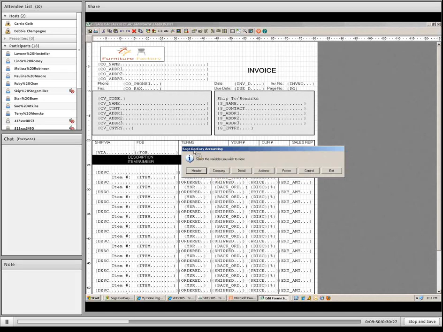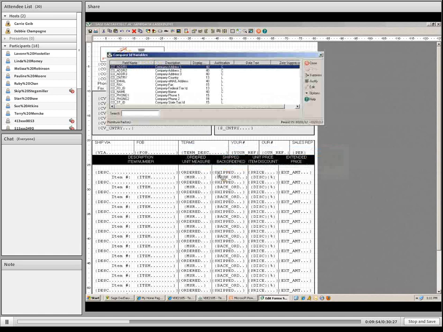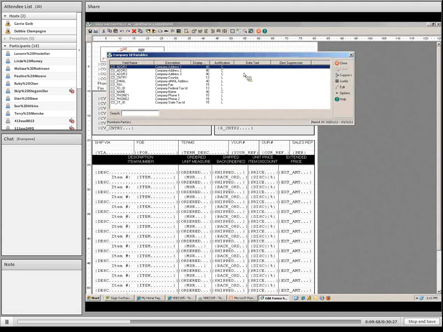But in this case, when we're talking about the company information that we want to center, we're going to select company. You want to expand this box to the right so that you can see the justification field. Field name, which is the actual variable, the description of what you're dealing with, the display, which is the number of characters of that particular variable, and the justification column.